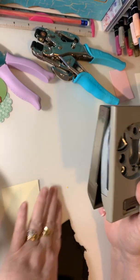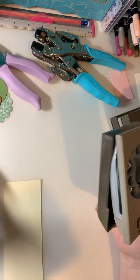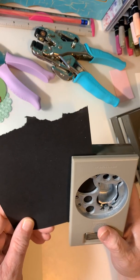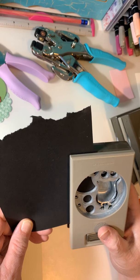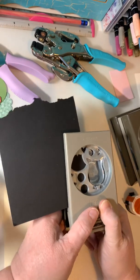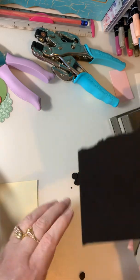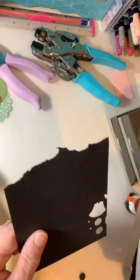You'll actually get to see what it makes when I punch everything out here. Just give me 1 second. I'm going to actually be using 2 different colors. And I just want to make sure I'm not going to lose any of my little pieces here.